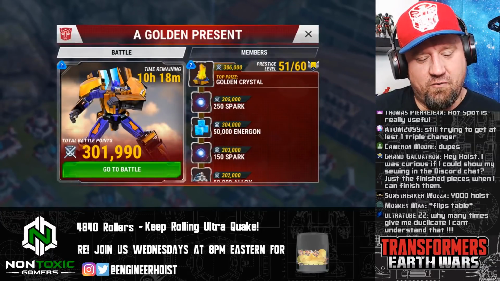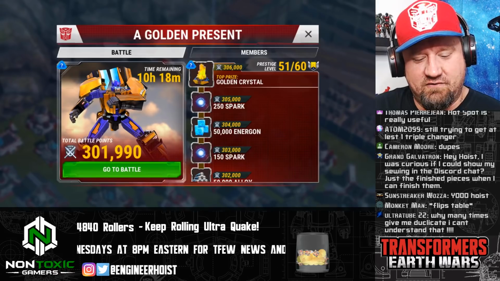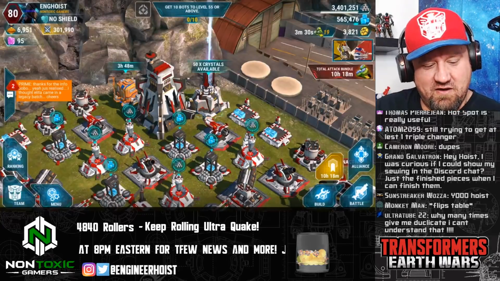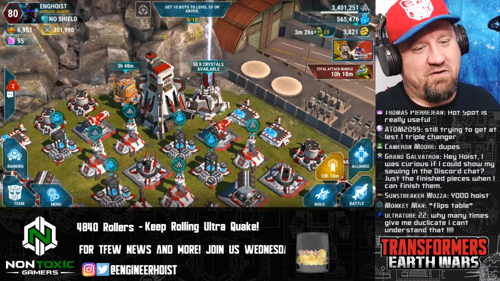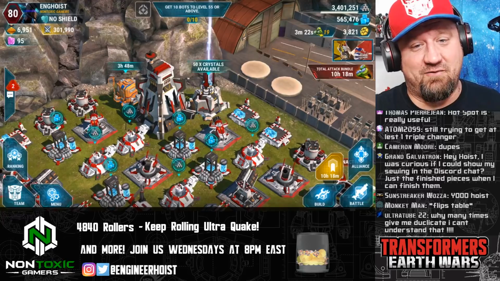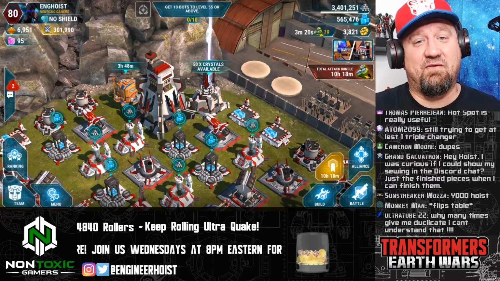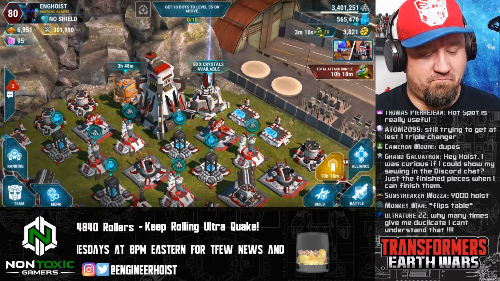Okay, so there we are. We are sitting at just shy of 302,000 points in the event there. So Sunstreaker was good to see you, man. So yeah, if you just got here, we unlocked that 4-star Victorion. We put her through her paces.